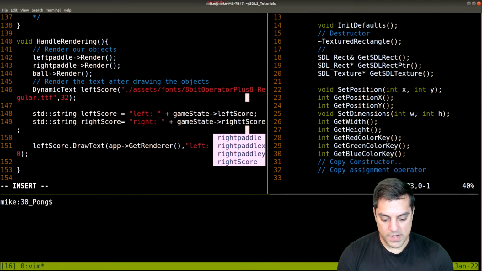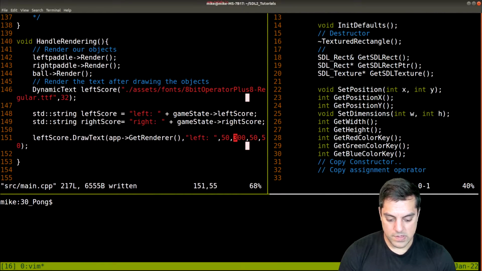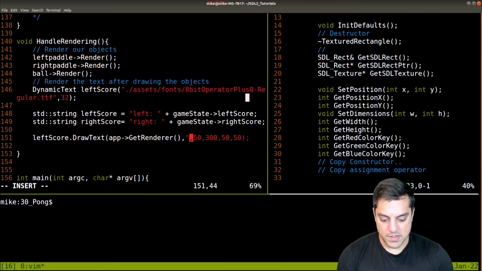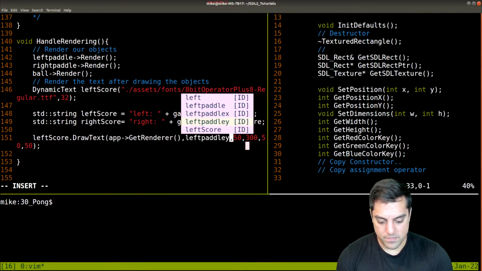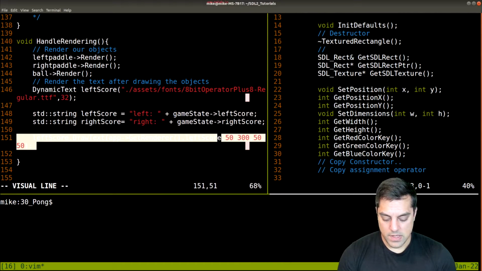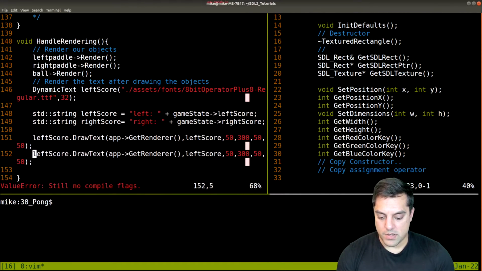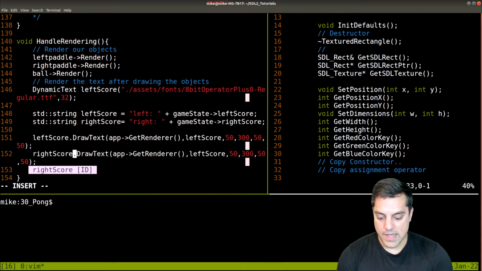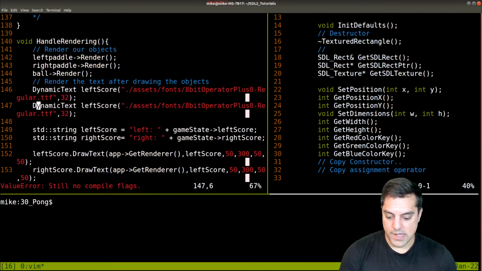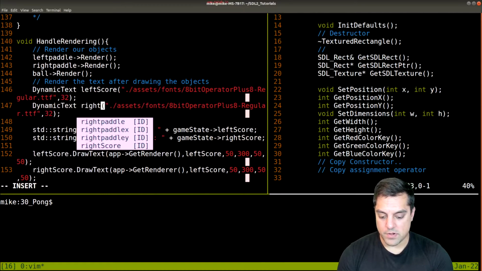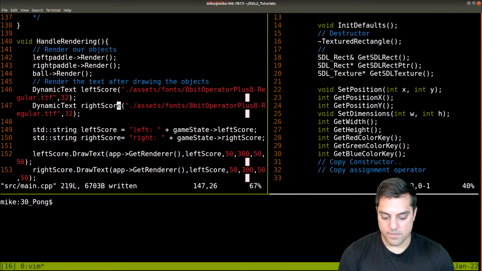All right, right score. And then we could just pass in these strings here, which makes things a little bit easier. We probably only need one string, or we could get away with having one string, but for now, let's just keep things simple here. The right score.